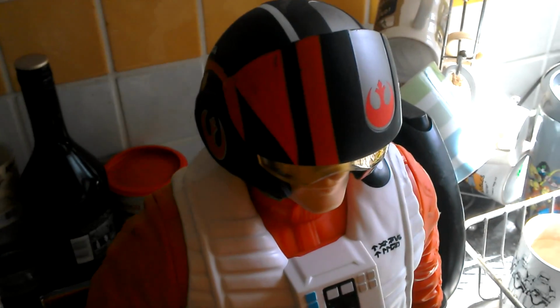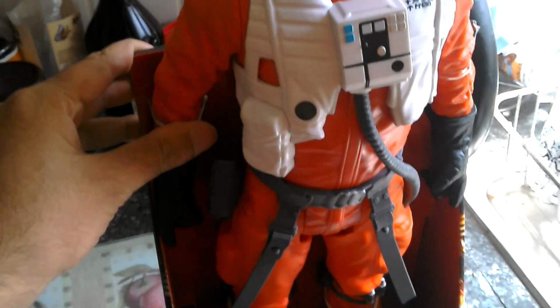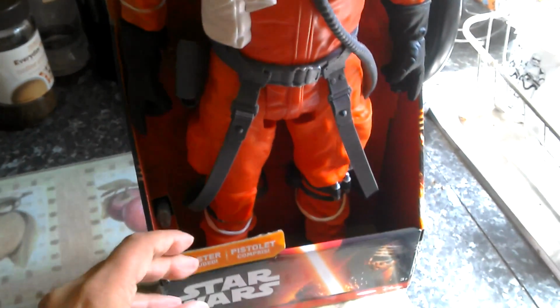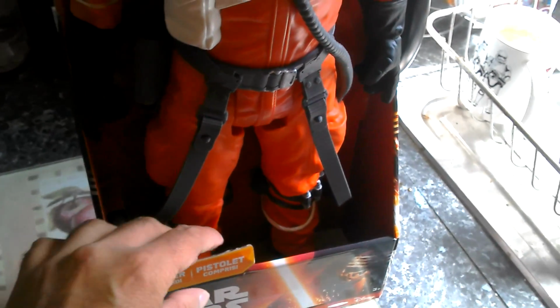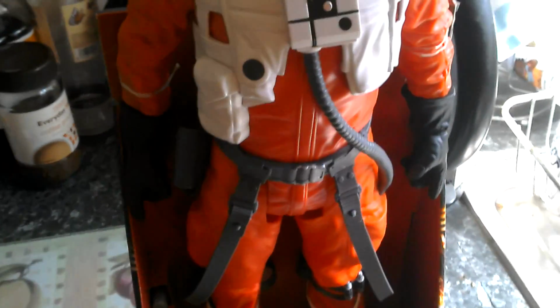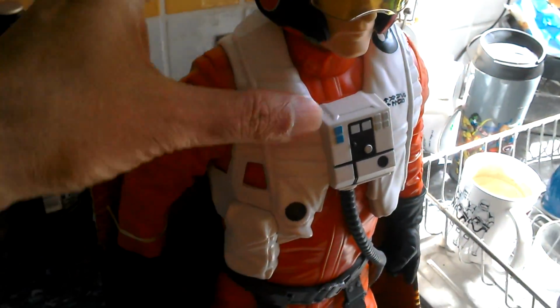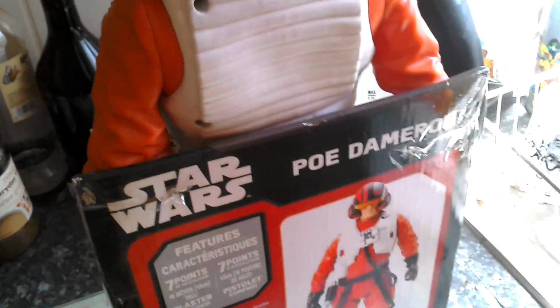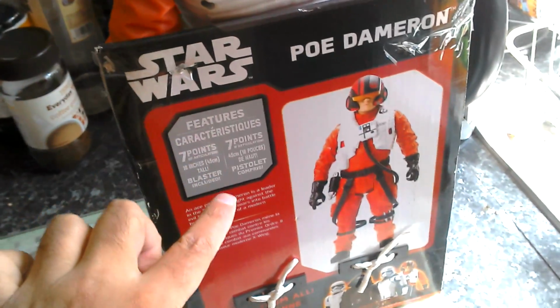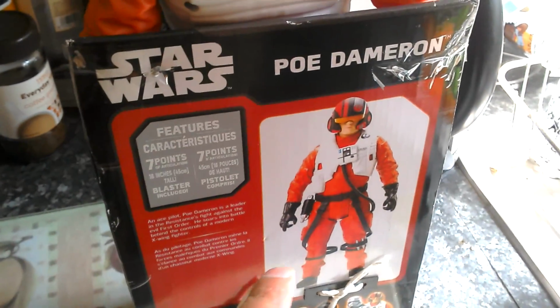Okay, I started reviewing this on Thursday. It's the Poe Dameron X-Wing figure by Jakks Pacific, 18 inches tall. I started it on Thursday, but I ran out of memory, so I'm going to finish it off today. It comes with a blaster pistol. It's a great looking figure. And here's the back of the box. It says Poe Dameron, features 7 points of articulation. And it's from Episode 7.